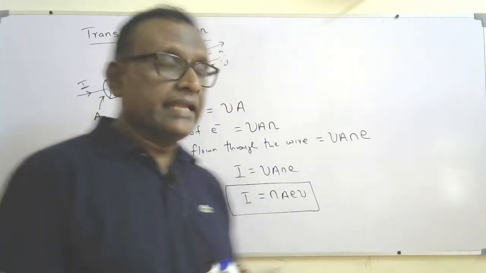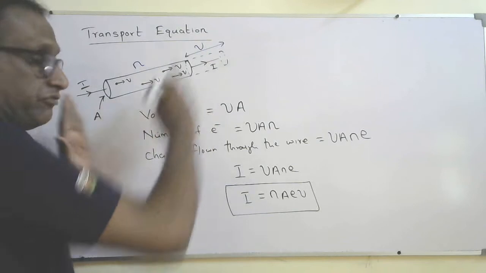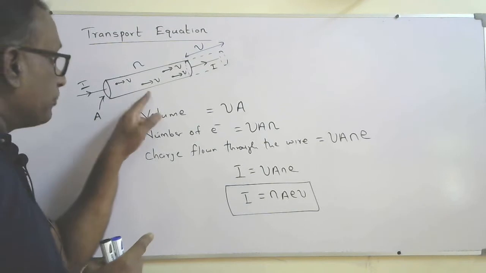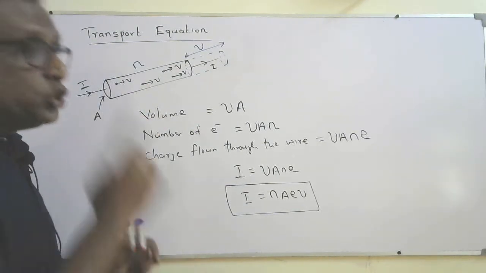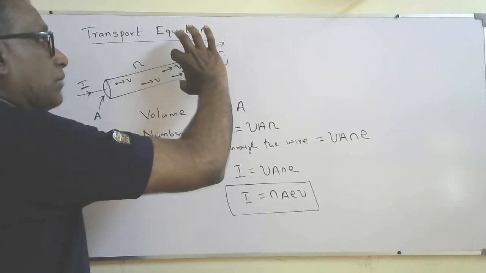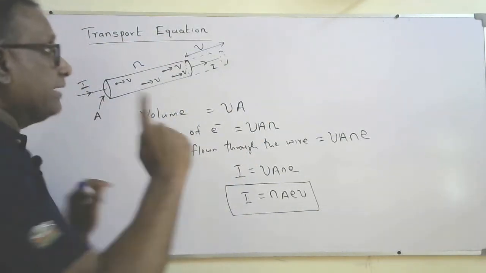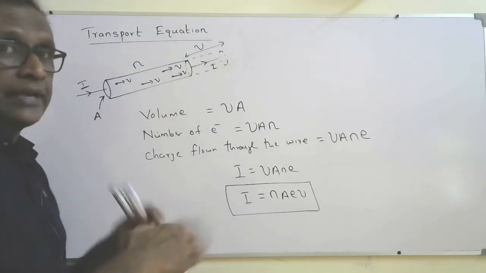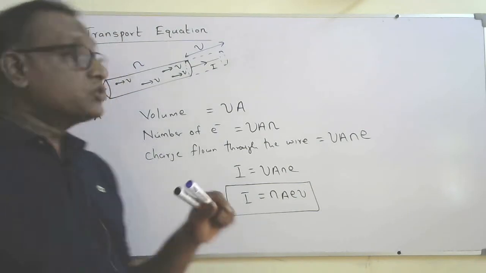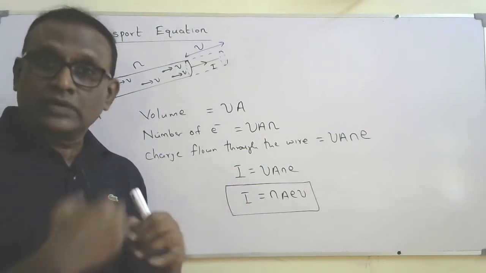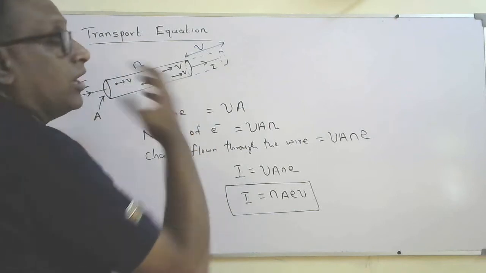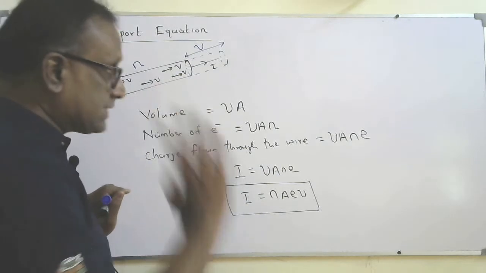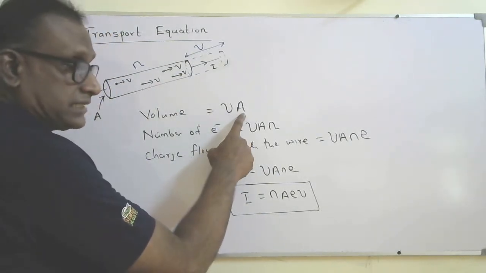Okay, I'll quickly tell again. We assume the wire is completely filled with free electrons and the drift speed is V. The charge carrier density of the material of the wire is N. So the electron column that comes out through the wire during unit time will have a length V, compared with water flowing through a pipe. So the volume of the electron column flown through the wire during unit time, 1 second, is V into the area of cross section.